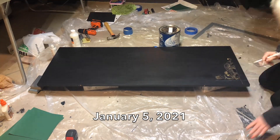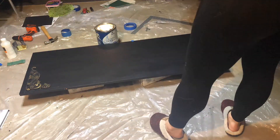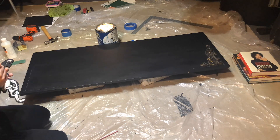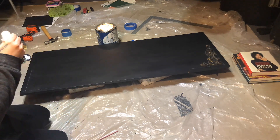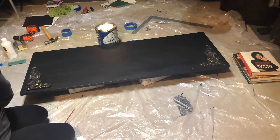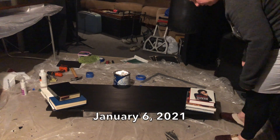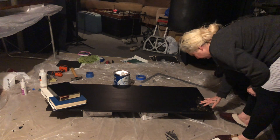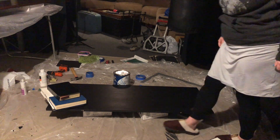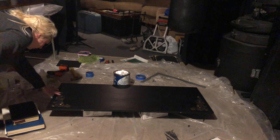January 5th — I measured and placed the appliqués on the foot panel as it had finally finished curing. I had to do it twice as I didn't like how they looked the first time. As I was applying the left-hand appliqué, I realized it wasn't actually flat — it bows slightly up. I'm so mad at myself that I didn't realize that before painting it, when I could have fixed it by getting it damp and pressing it flat. In my irritation I applied too much glue and had to use a wet paint brush to remove the excess. I was more careful with the right appliqué and that one went on without incident. 24 hours later I removed the books and we are mostly good — the very top of the left appliqué isn't resting on the panel by a barely noticeable amount. The only fix is to wedge a little piece of black felt under it so it won't hook on anything. I don't want to attempt to glue it down again because I could crack the appliqué. Oops — but otherwise it looks outstanding.